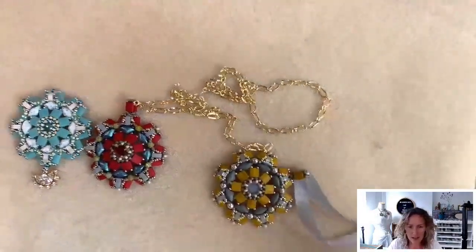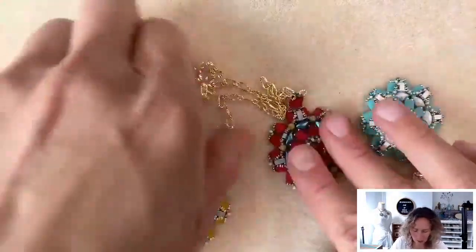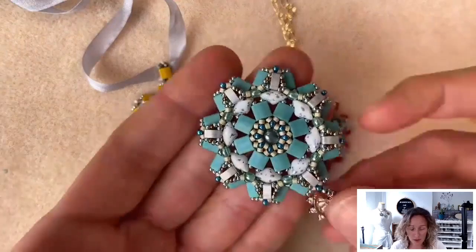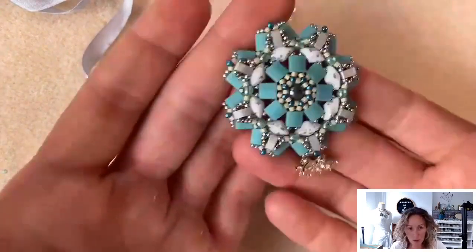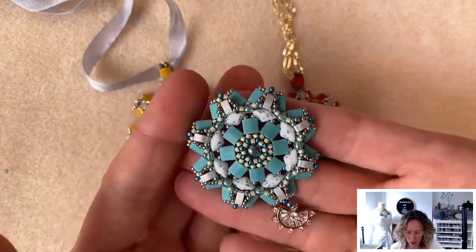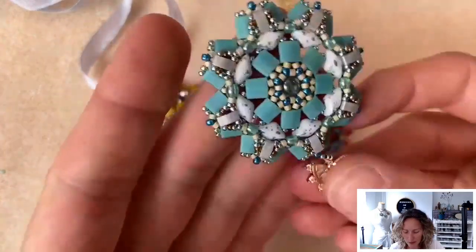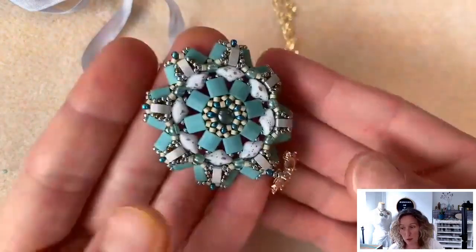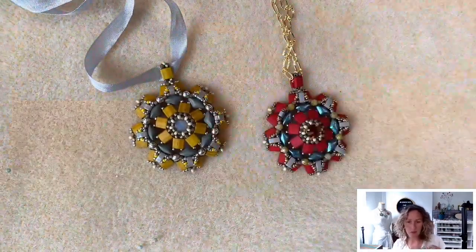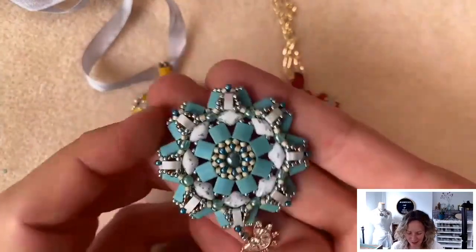So this is Thetis' treasure in not one, but three color combinations that I have made. The turquoise and silver one comes from the box, and I wanted to show you all three that I have made because there are some tiny differences. In the middle of the original one, there is a 6 millimeter round pearl attached from the bottom, as shown in the tutorial. I didn't finish this yet. I did not make a decision. It might become a brooch or it might stay a pendant like the other two, but let's see. I don't want to make a hasty decision.